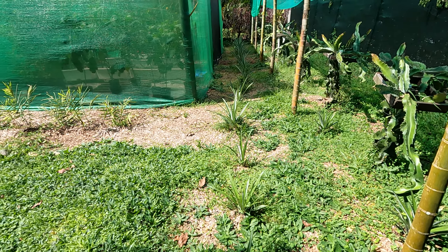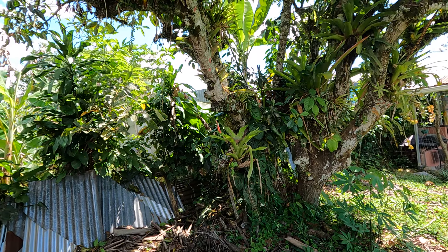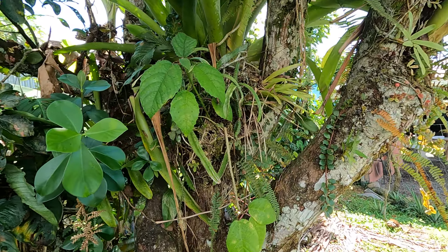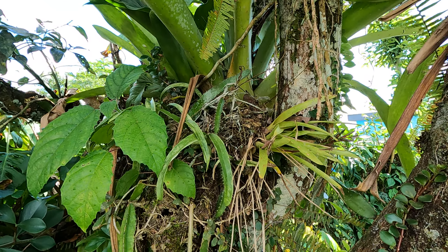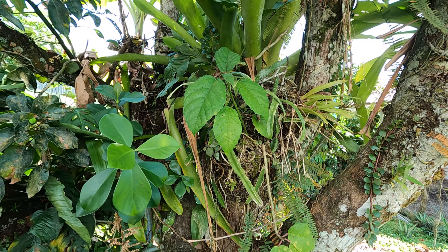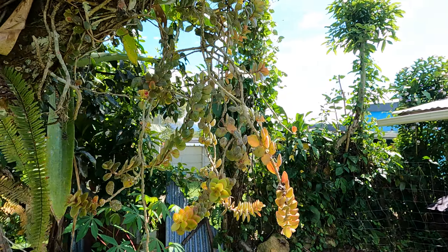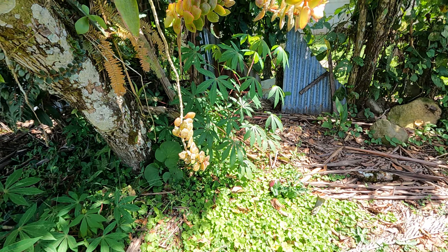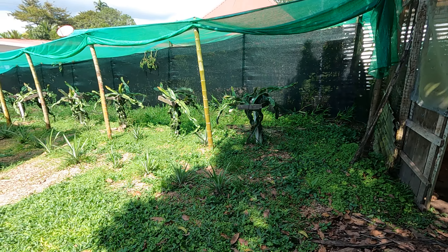Starting to get flowers on the avocado trees — this is an avocado tree I have a lot of work in. It's starting to bloom out. I also have dragon fruit right in here — this is pretty much where I got all the dragon fruit, but I didn't get it all; there's still some, and I'm just gonna let it do its thing. This tree is full of orchids and all kinds of crazy stuff — beautiful flowers. I've got yucca over here that I just topped and threw, and it started growing. That's the way it is in Costa Rica.